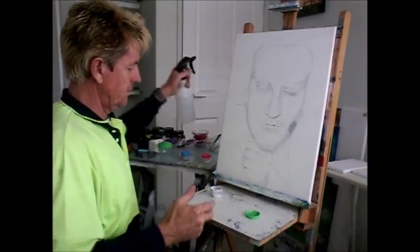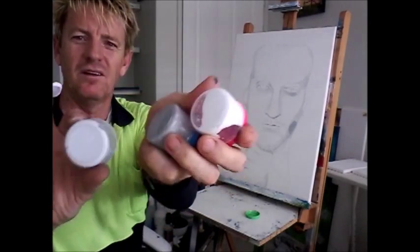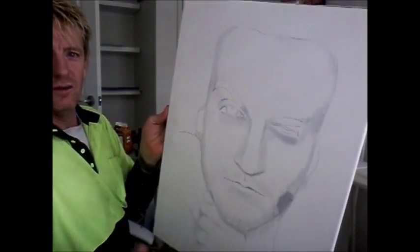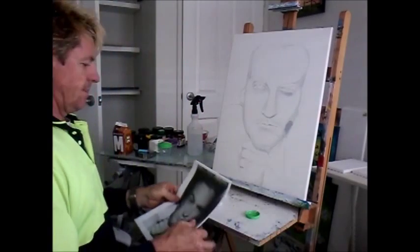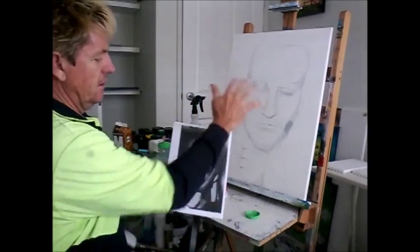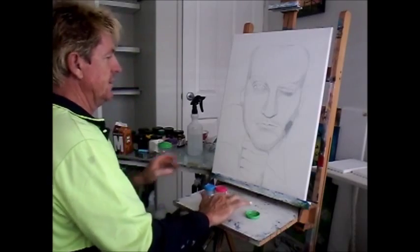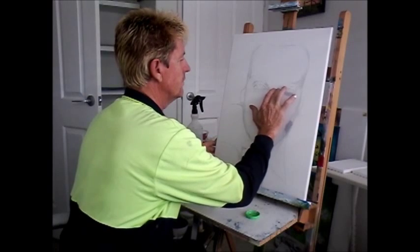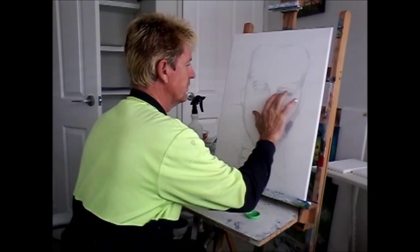Well, we're back again. I've got all my paints mixed. I've done three different shades of grey and I'm ready to start using my fingers and putting it on the board. Now with my reference picture, I'm going to start with the lightest ones and get the lightest colours in there first. Go from lighter to darker to darker, and then at the end I'll probably use a brush for little details and detail the black over it, which hopefully will bring it all to life.